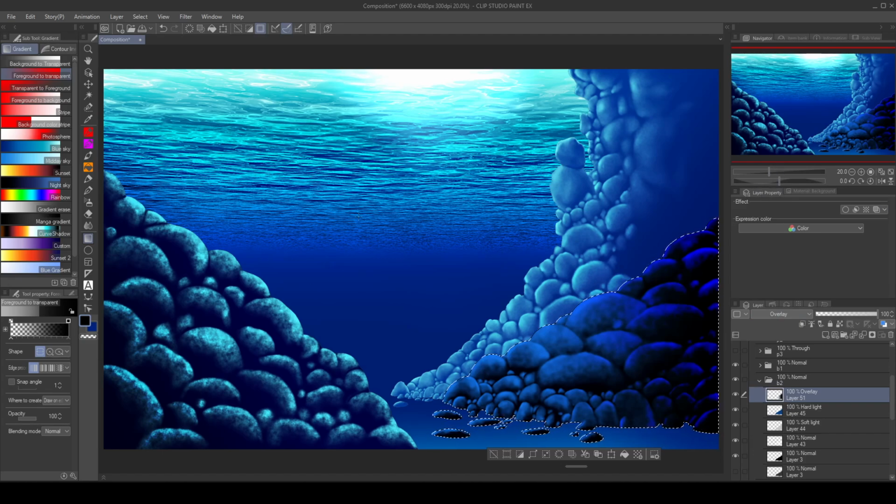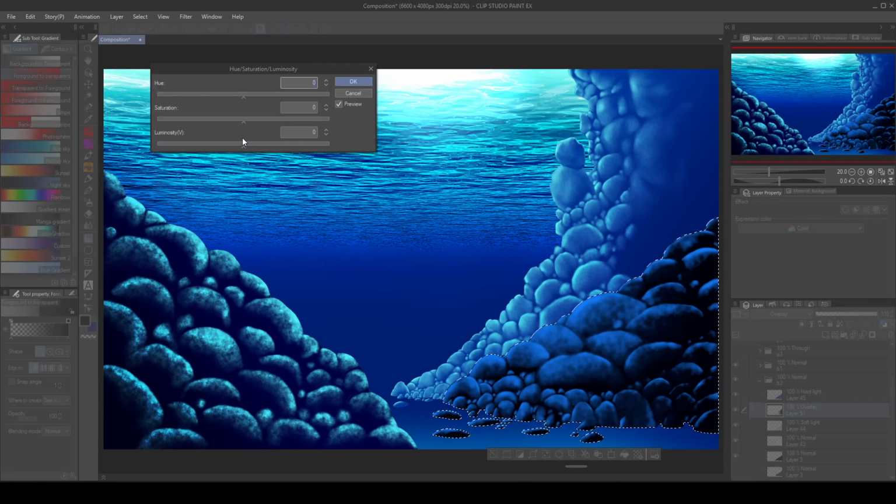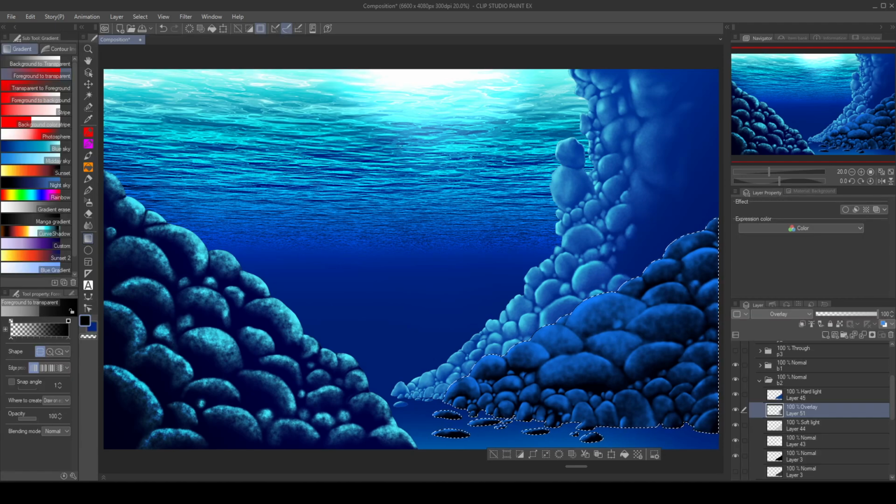And I wonder what would happen if we... Yeah, we'll drop it down under our hard light here. And then we're going to just kind of increase the luminosity so we get more contrast. Don't care about the saturation because there is no saturation there. It's just black. Black to gray, so no color at all in it. Okay, and there we go.